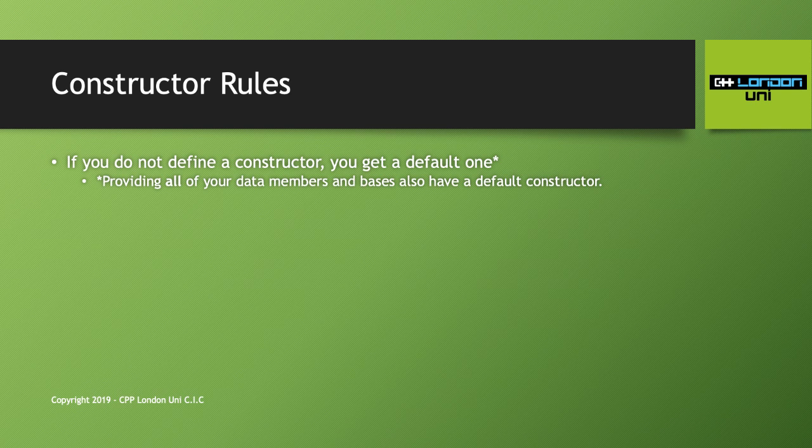So the caveat to that is that if you don't define any constructors, you get the default one, which doesn't take any arguments, but all of the data that you stick in your class, like, I stick some std strings, std vectors, in my class, they must also have a default constructor, which is fine, since std string and std vector do have default constructors. But everything I inherit from, as well, must also have a default constructor. So the moment that any of those things fail that check, does the base class have a default constructor? Yes. Do any data members have one? Yes. Okay, we're fine. If the answer is no to any of them, that's it. It will not generate a default constructor.